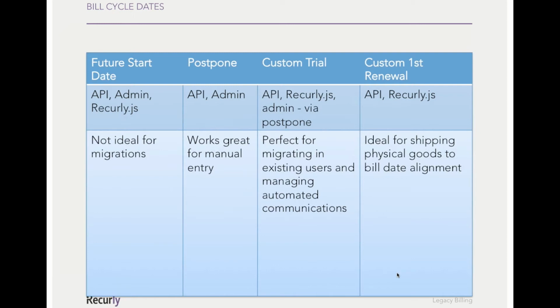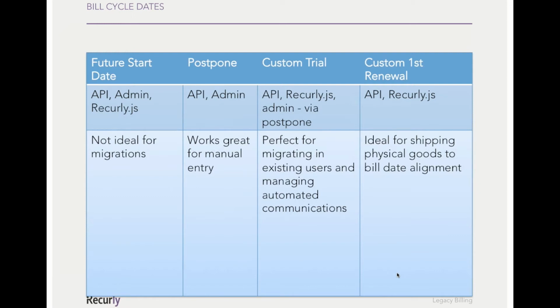And the reason why you want to do that is because they do have an active bill cycle. They paid you in the other system. So you don't want to have them in a paid bill cycle inside of Recurly because then you have that revenue sort of doubled in your reporting. Once they hit their regular renewal date, say September 28th again, they move out of trial and they get a regular subscription renewal invoice email. So the customer path is really clean. There's a lot of integration options depending on your developer resources. This is really the way I like to work with subscription imports.